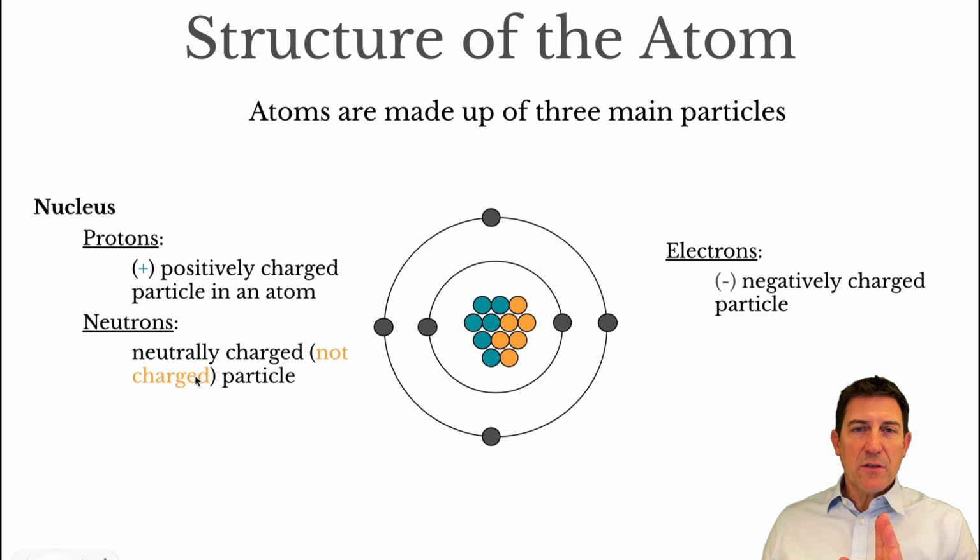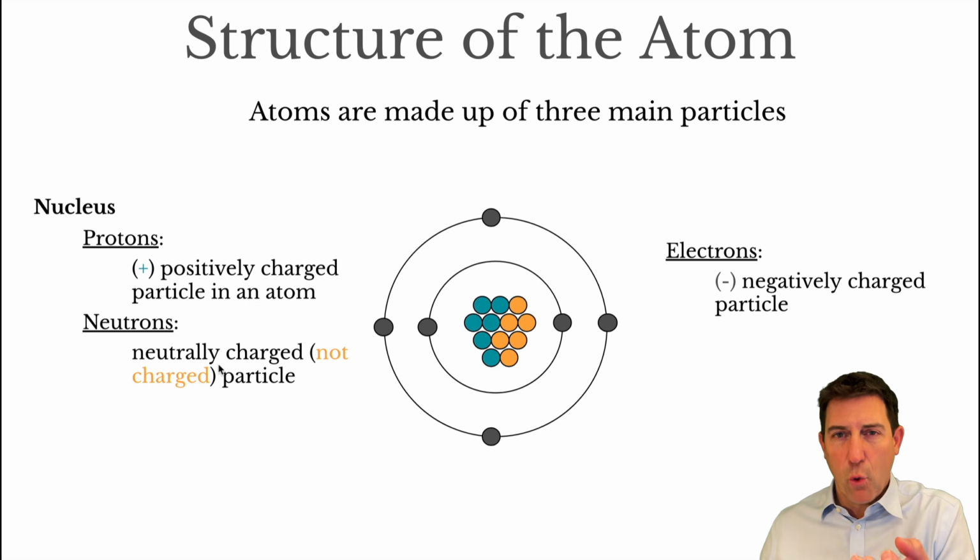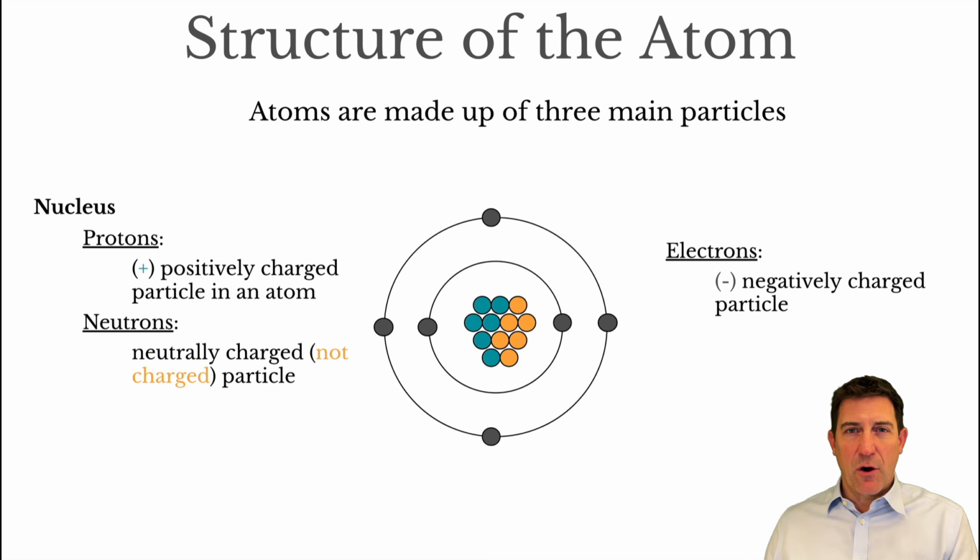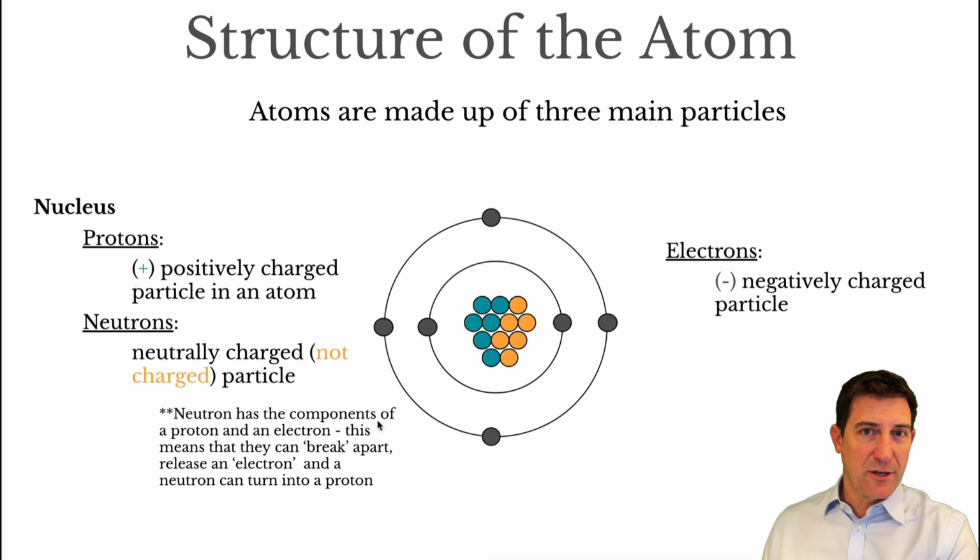That neutrons are actually made of several other particles inside of them. Those other particles have positive parts and negative parts. They're called quarks, but we're not going to go that far in our description right now. You just need to understand that these little neutrons have other things inside of them, and so do protons. Electrons are pretty much their own thing. That's going to take us forward to help us understand the other things that are coming up.